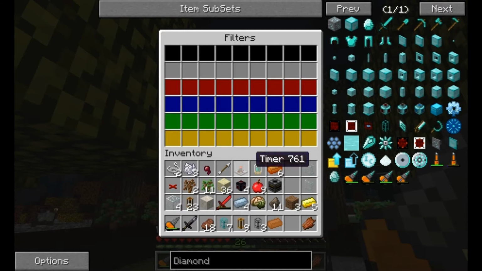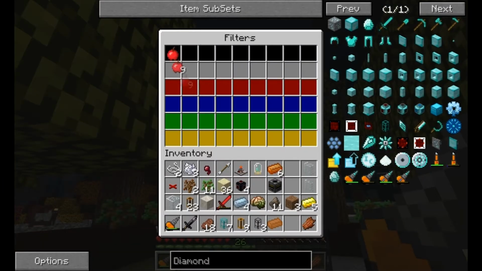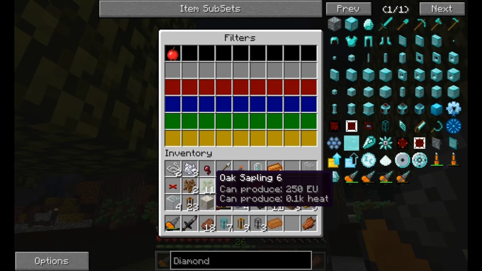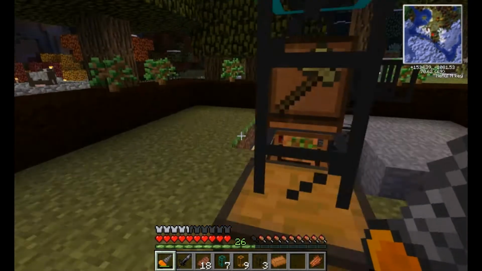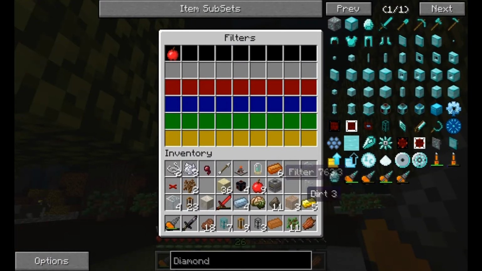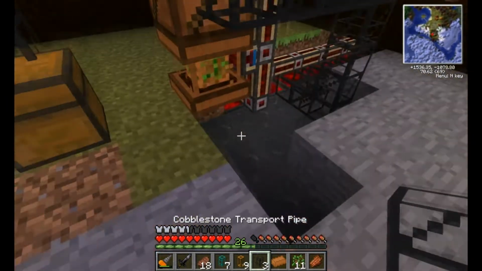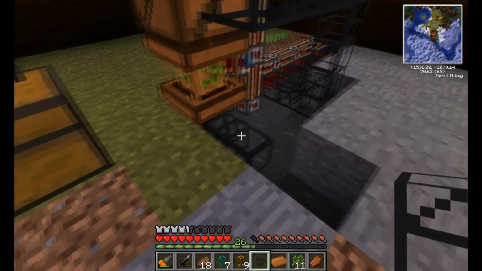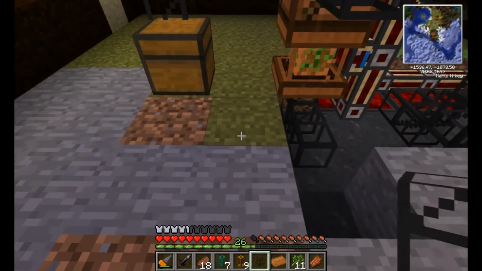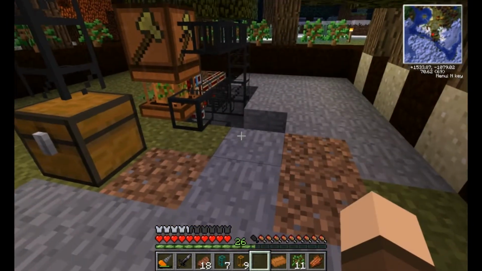Right click on the tubing and stick... What color is that? Black? Stick the apples in the black. And saplings in the light blue. Alright, just remember that. Saplings in the blue. There we go. Now we just need some more piping, of course. I'll be back once I have more piping and get this going.